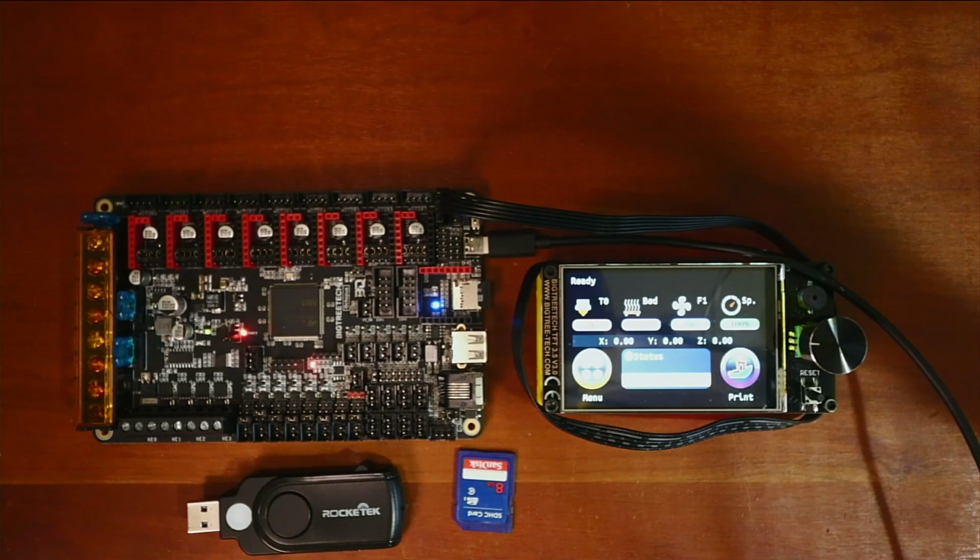Today we're going to talk about how to install the TFT 35 firmware while using the Octopus version 1.1. Now I'm going to skip a lot of stuff that I had talked about previously with how to install the TFT display, and I'll leave a link in the upper right hand corner for your convenience on how to install it. And then I'll talk about additional information today. So all we're going to do is learn how to upgrade the firmware.